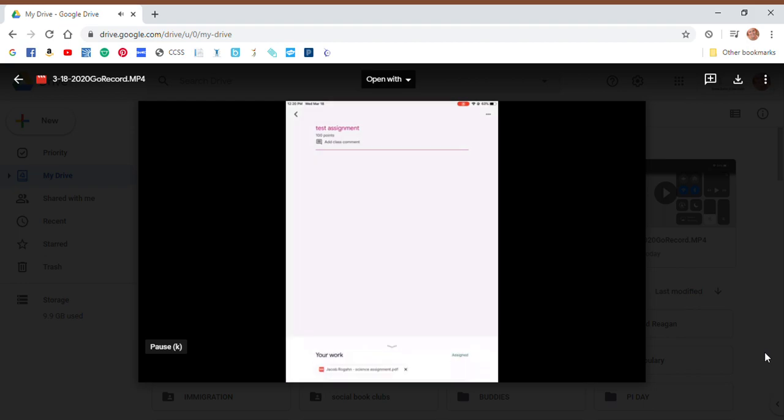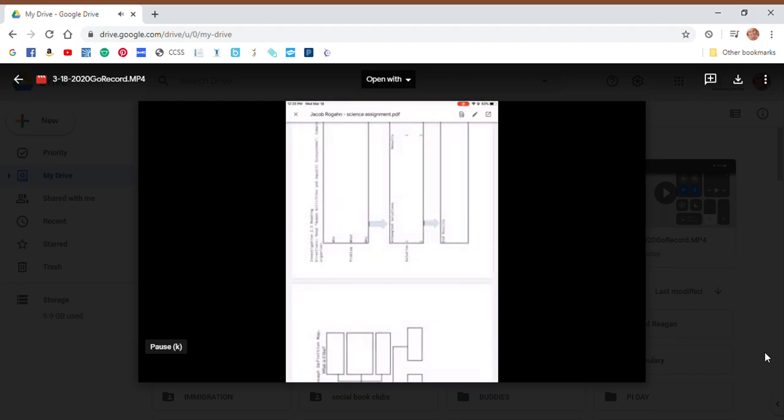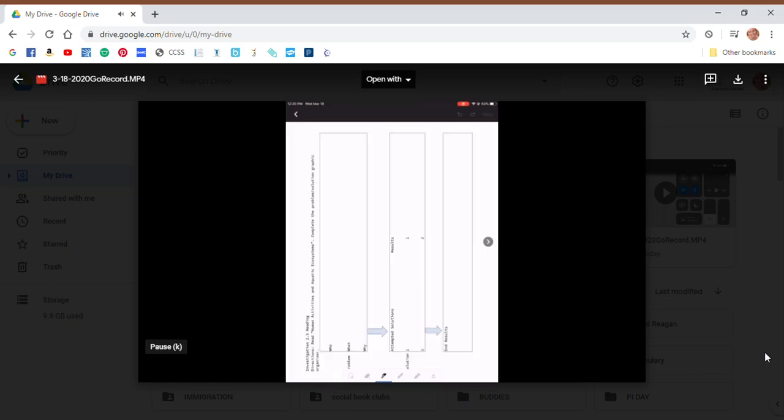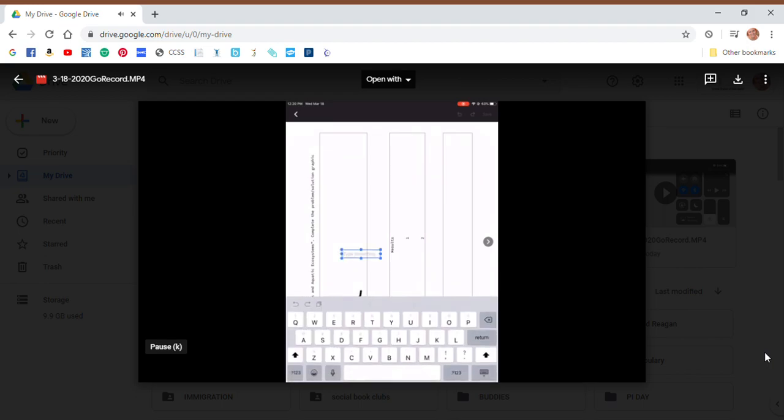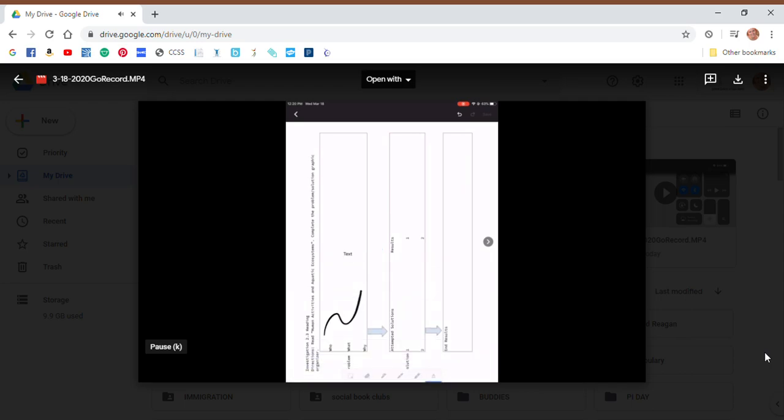Oh, my iPad glitched out. So anyways, where did my work go? My work is right here. I can type or write. When I am done, I can press the save button. I can use the selecting tool to make my text bigger or smaller.